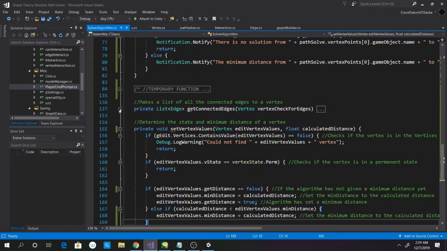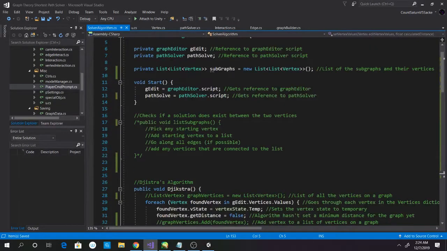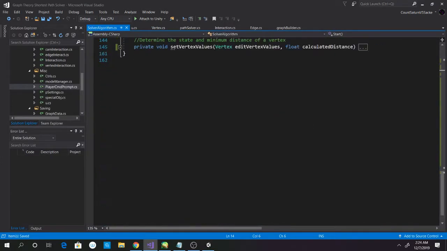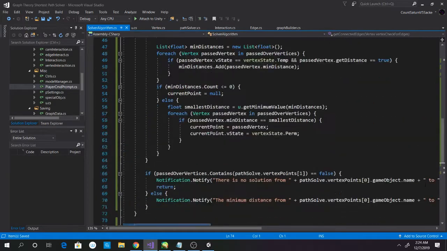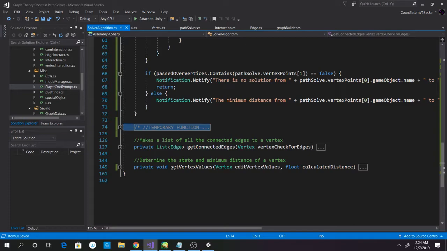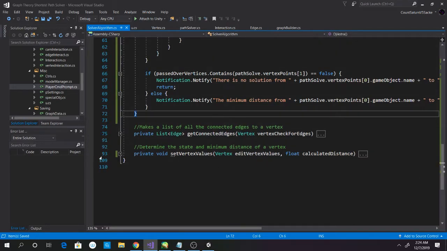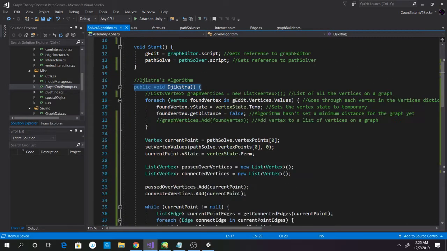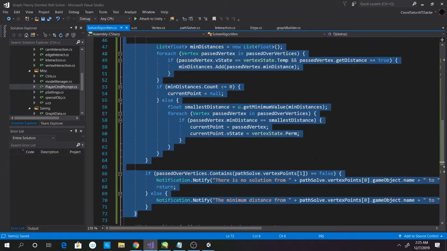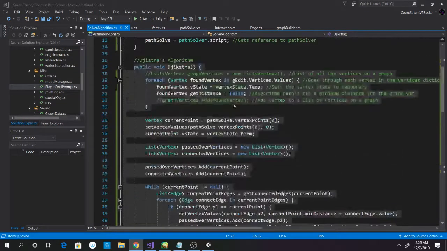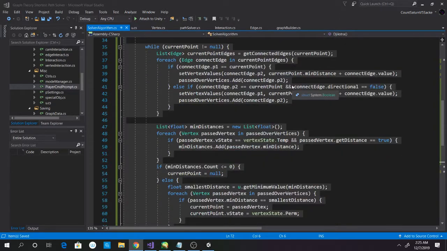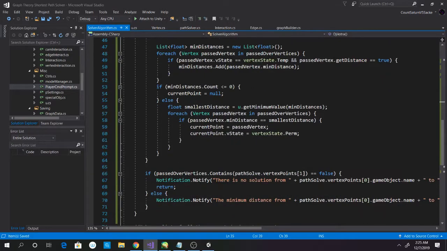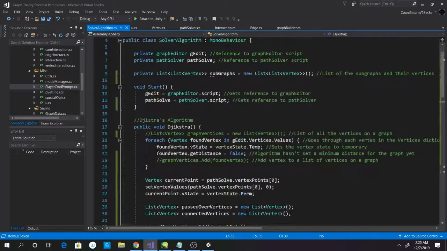With that, we have a list. We code Dijkstra's algorithm. We don't need the subgraphs anymore. Get out of here, you're a useless function that I never even needed. I could probably also get rid of this. You know what? We're gonna get rid of it. Okay, so that definitely shortened the script by quite a bit. But oh my gosh, wow. Dijkstra's algorithm. I'm pretty sure that's how you say the name. This here is Dijkstra's algorithm. And well, that just shows how much we've managed to get done.